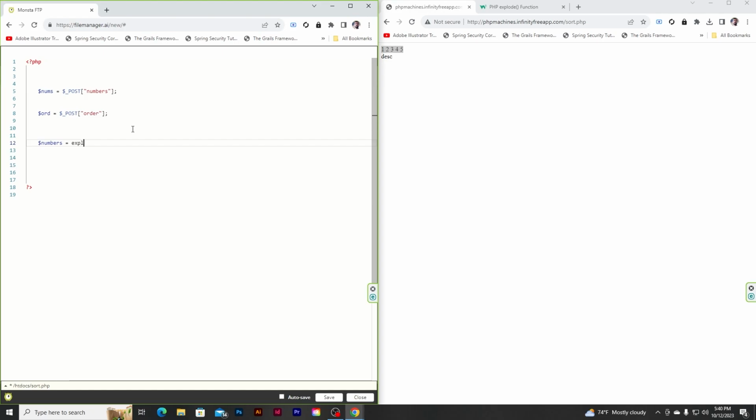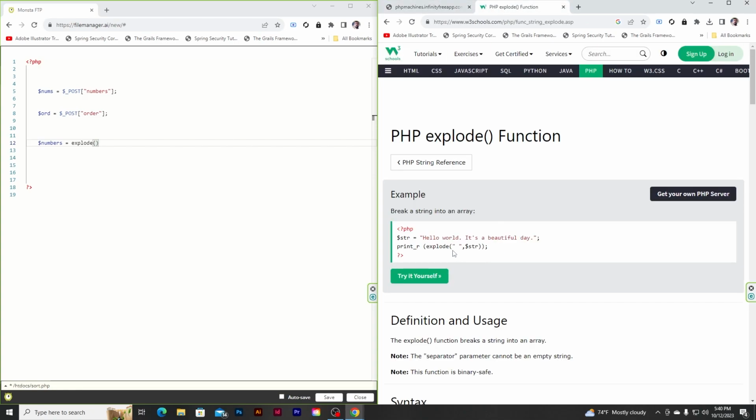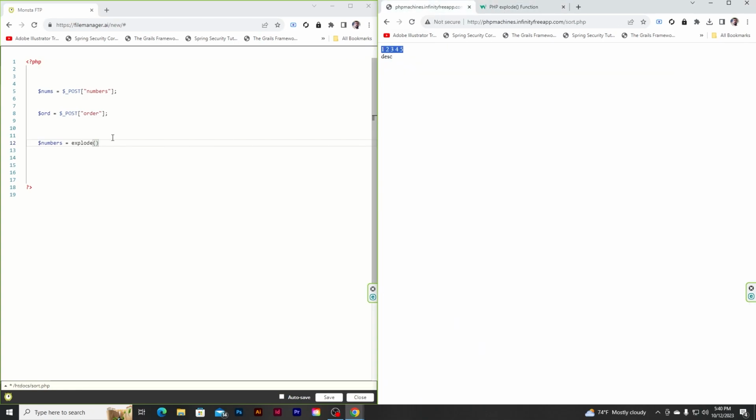The way to use this function is we write explode, and this function takes in two parameters. First we need to give a way to break the string. We need to break it on the new line character, and then we need to give that string.